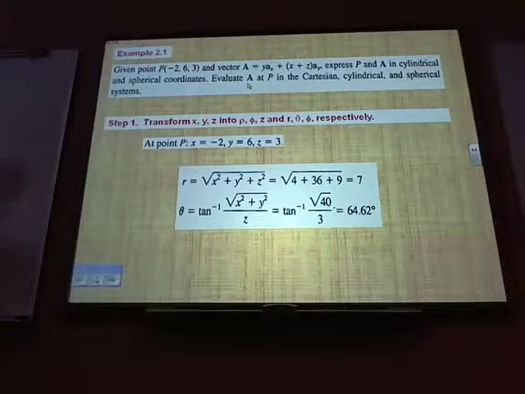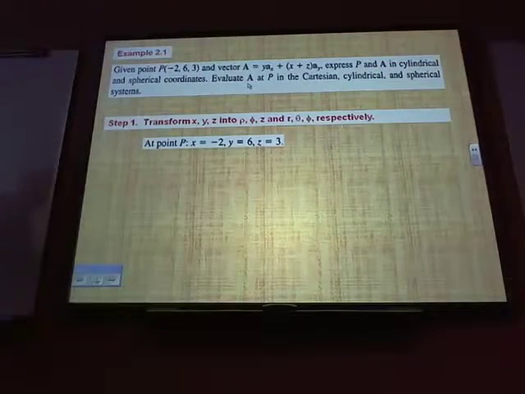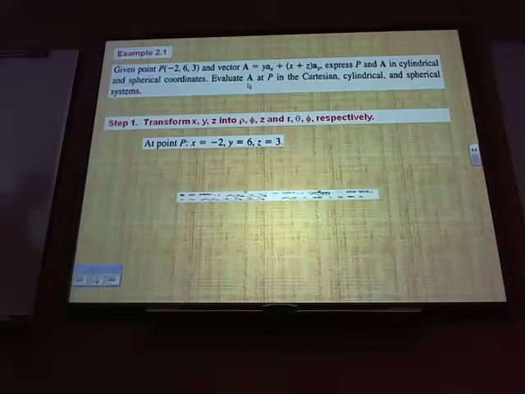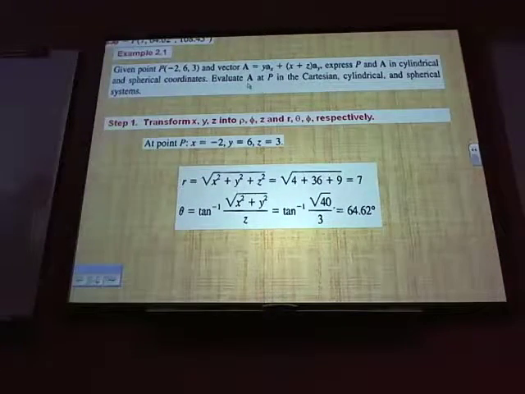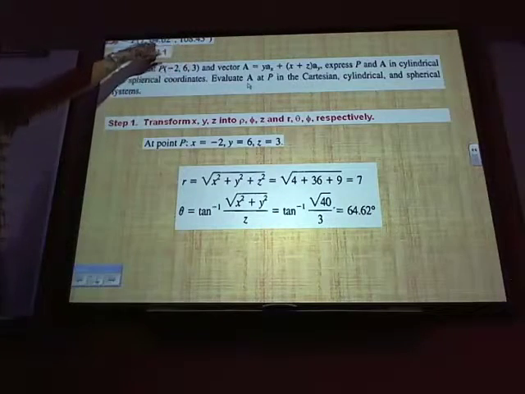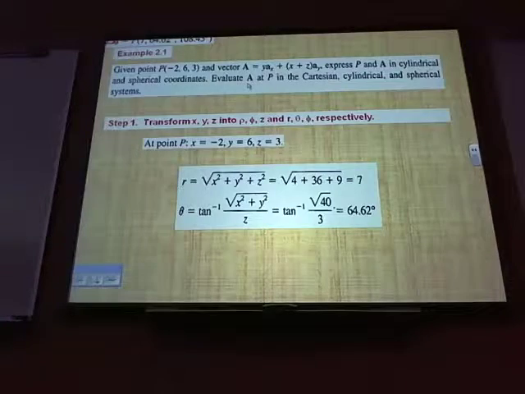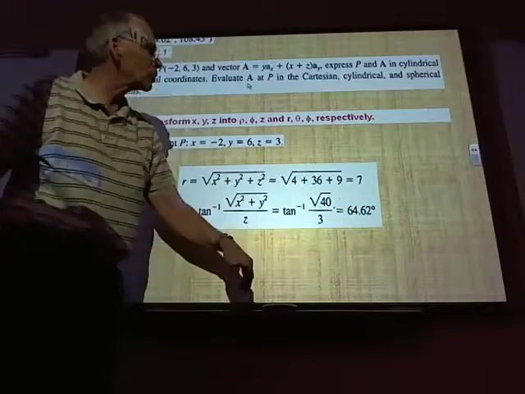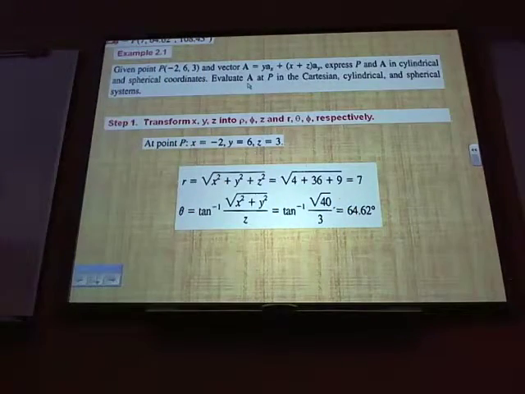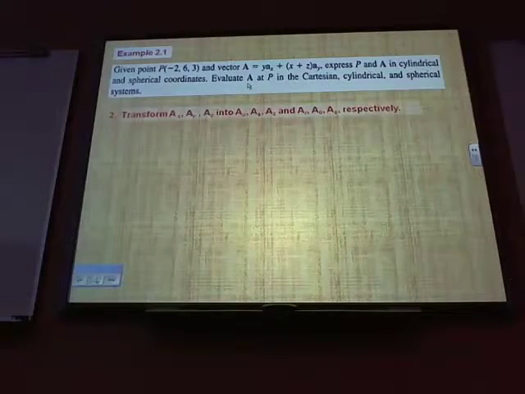So here's our theta. We can easily get that off here. Phi, I don't have to recalculate phi, do I? Already done it. It's 108 degrees or something, I think it was. Yeah, there it is up there. Well, here it is right there. 108 degrees. But there it is. There are your values up there. Your values are 7, 64.62, and 108.45. Didn't do phi because phi was done in cylindrical, and I didn't need to repeat it. Okay? That's the first thing to do.